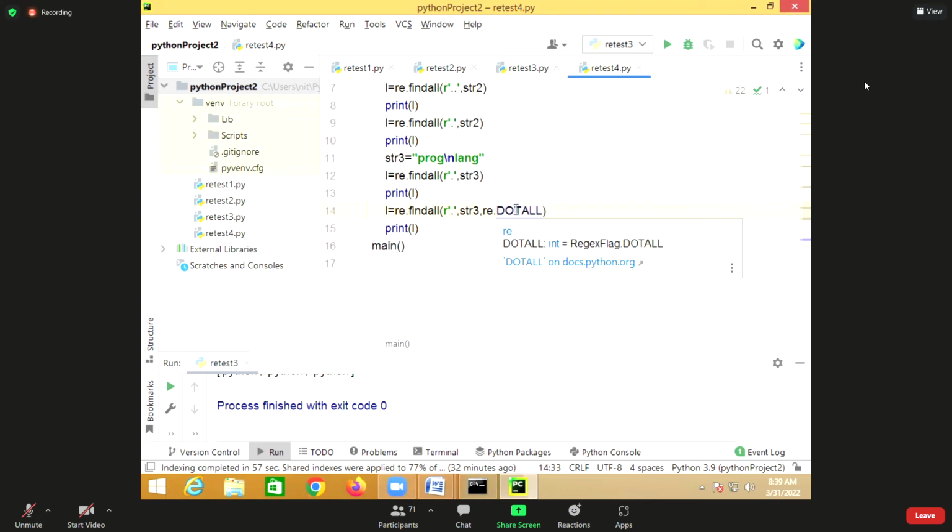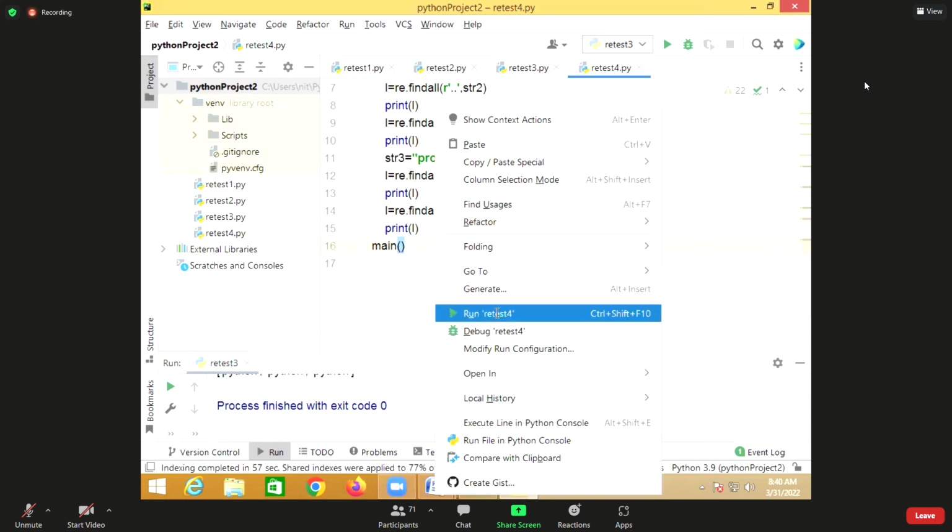I said a flag defines some set of rules and regulations. So that is DOTALL. It will find all the characters, including the new line characters also.